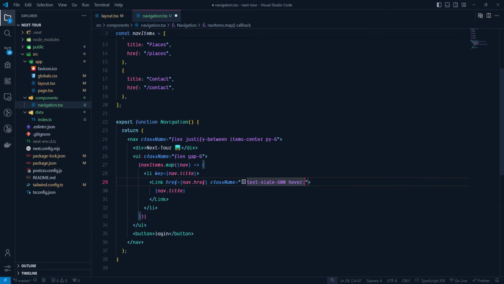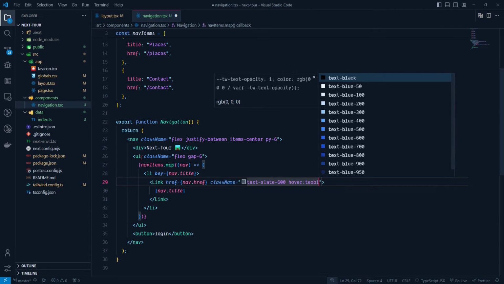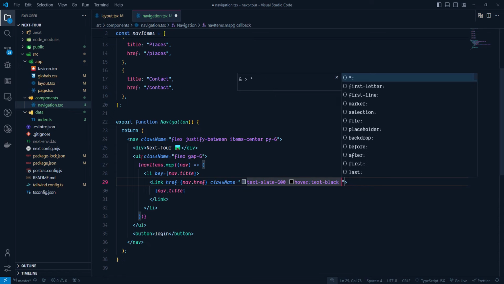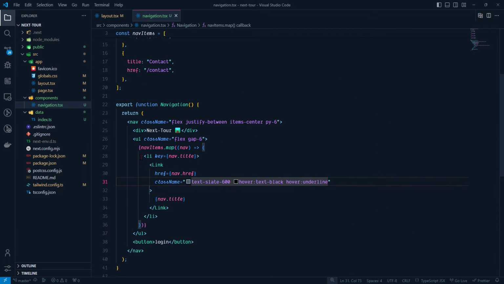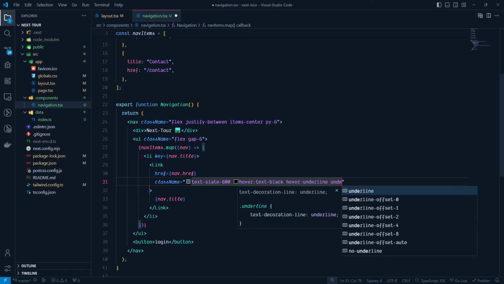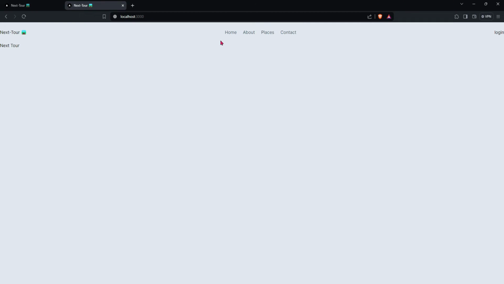However, we can make it text-black, and on hover we can also make it underline, and we can also use underline-offset-4. And now we can see here it's looking great.